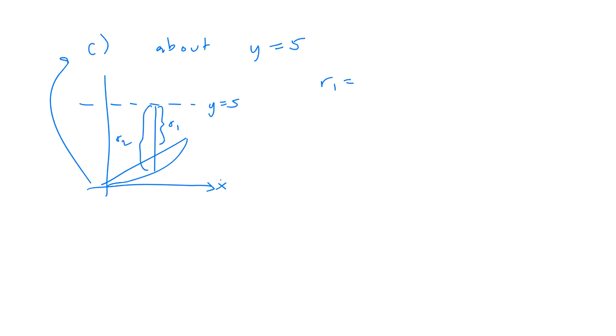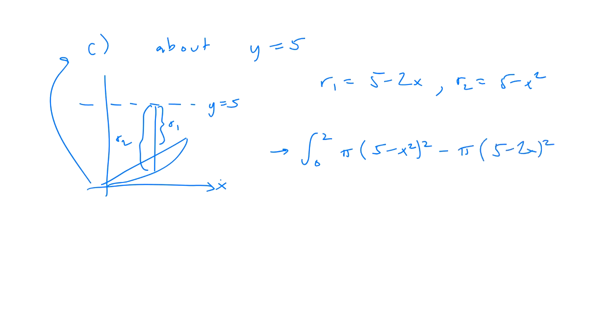And what is therefore R1? It's the distance from 2x to 5, which is 5 minus 2x. And R2, now the further one away, is x squared. And again, the distance from 5 to x squared is, because remember, when you're finding distance between 2 points, you just subtract the smaller from the bigger one. Again, same basic formula, pi r squared.